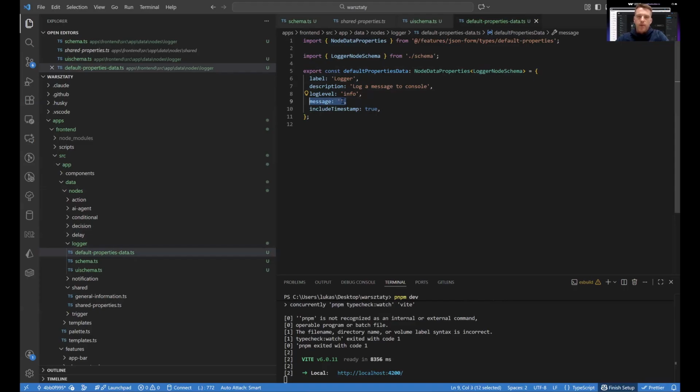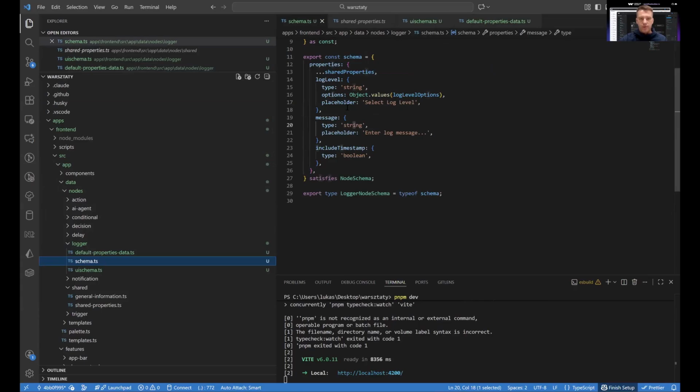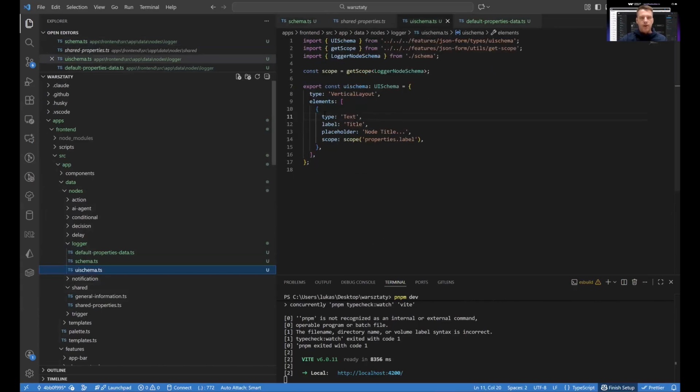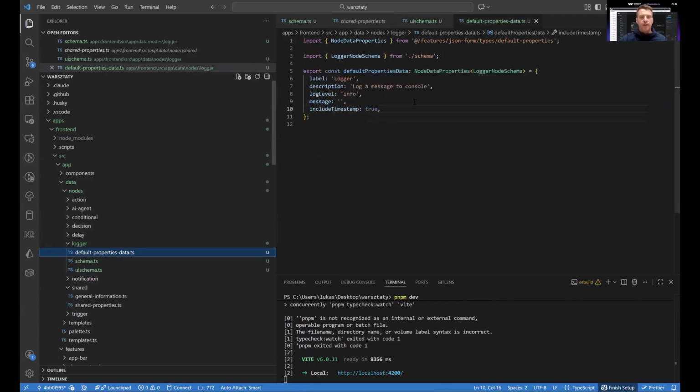The message should be provided by the user, and it should include some timestamp as default. All right, so we have just defined the very basic data for the object. Right now, only one field to edit the label of the node, and we have provided the default value assigned to the object when it is created.